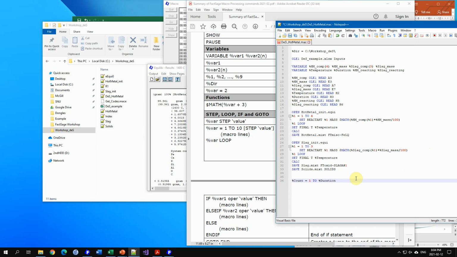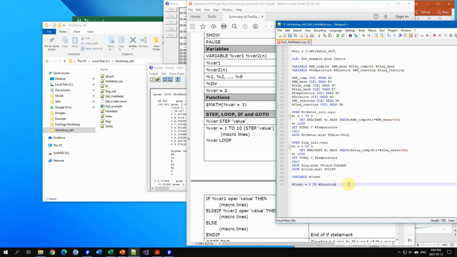I'm using a user variable which is not pre-declared, so I have to declare it before using it. Otherwise, the macro processor will complain and stop there, saying it doesn't know what it is. So I have to declare it here, percent count.